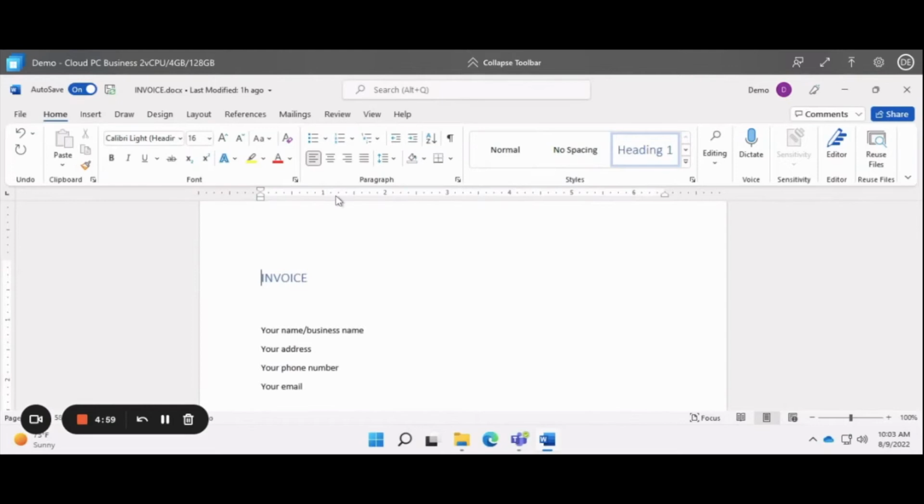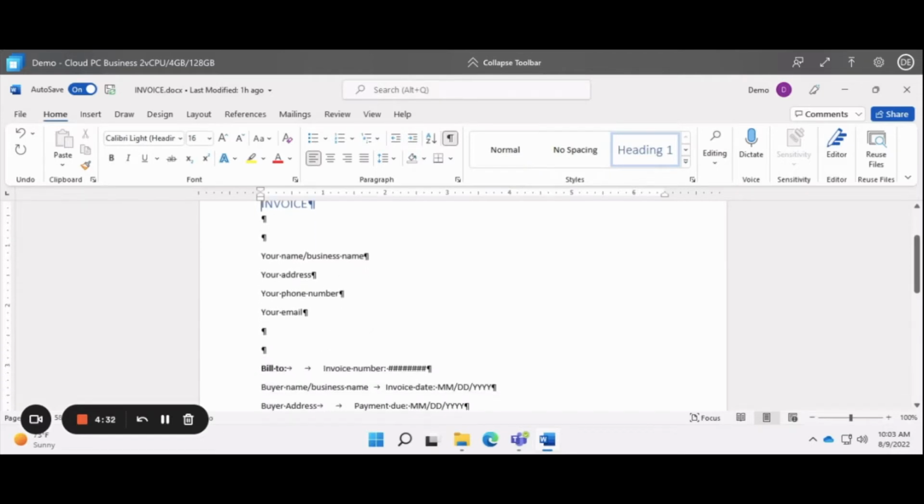Tabs in Microsoft Word are considered part of paragraph formatting and are used to help ensure your text remains adequately aligned. To format a document with tab stops, first click on the Pilcrow icon on the Home tab. Once you've clicked on the Pilcrow icon, you'll see that each space is represented by a dot, each Pilcrow is a new paragraph, and each arrow represents a tab.